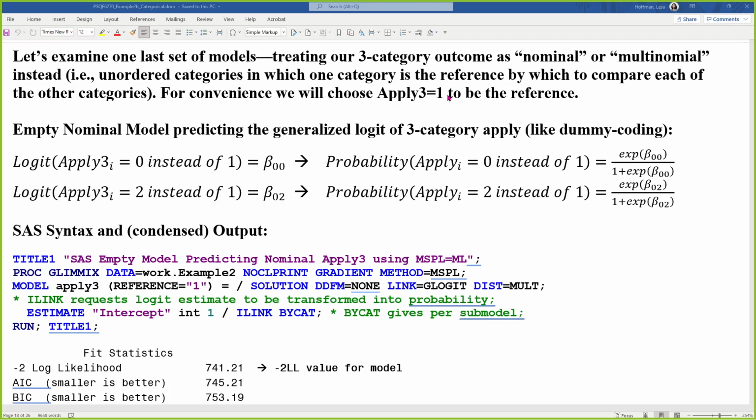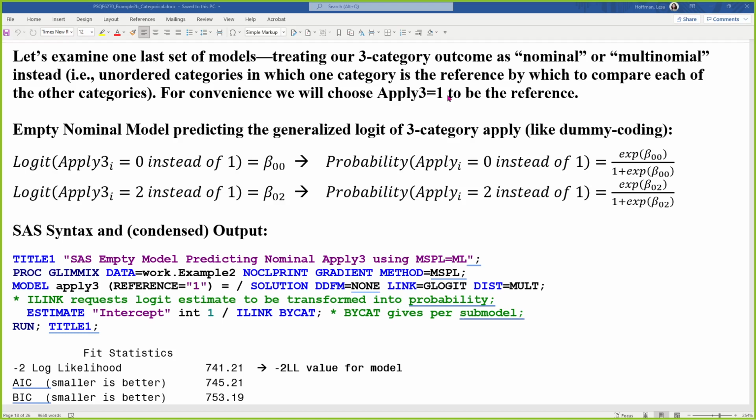So we have 0 equals no, 1 equals maybe, and 2 equals yes for our outcome. I'm going to pick the middle one, maybe, as the reference category, and then predict the logit of saying no instead of maybe, or yes instead of maybe, which works out to the 2 adjacent differences. So you can use nominal models for ordinal outcomes if you're interested in the likelihood of each individual category. If there are lots of categories and you don't really care about each individual one, you just want to know about predicting more or less of a response, then ordinal is probably a better bet.